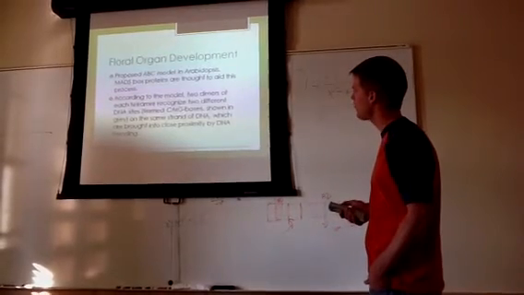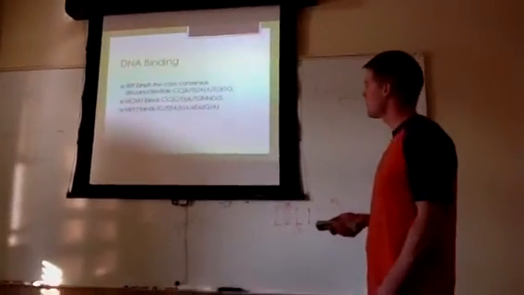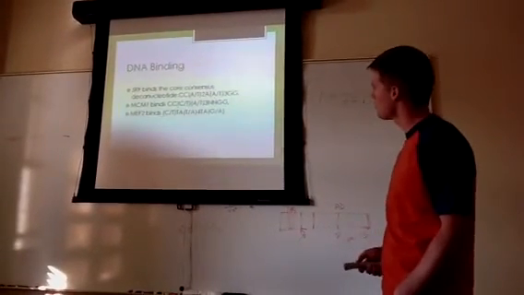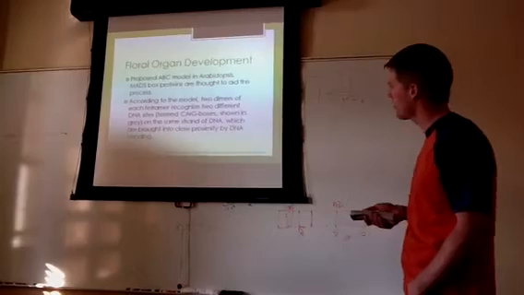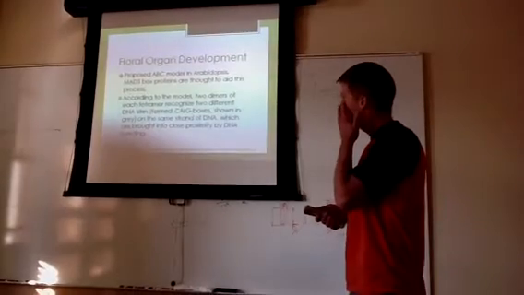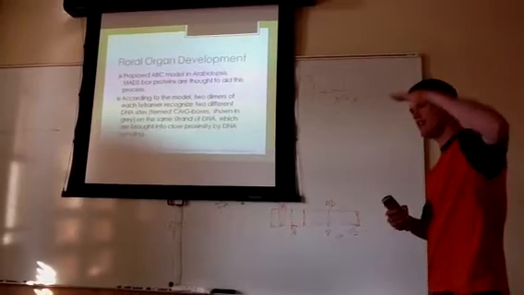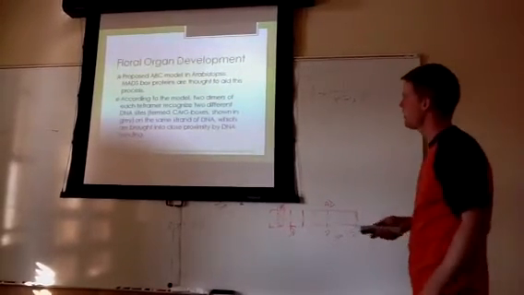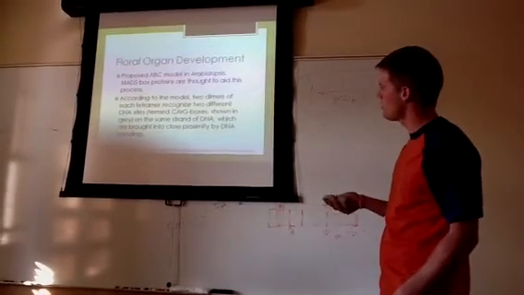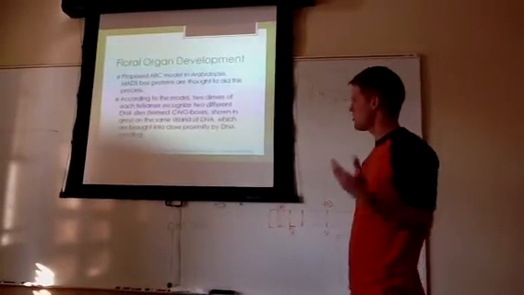That's my understanding. And then DNA binding, there are specific sites that the MADS complex is bound to, and here are just some specific places. There are so many ways you can go with it, but I thought I would focus on floral organ development. There's a proposed ABC model, like we talked about in lecture. You have the AA, the AB, and the BC model. It's proposed, but they're not really sure exactly how it works. You have the two dimers. Tetramers recognize the two different DNA sites, and those are the CArG boxes that we'll see a picture of later.